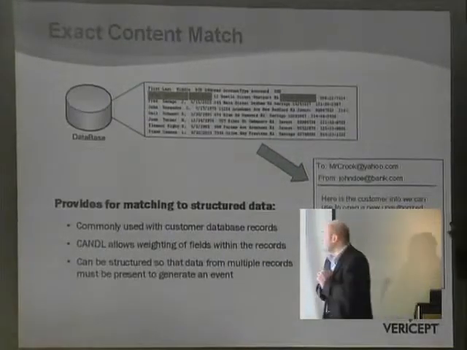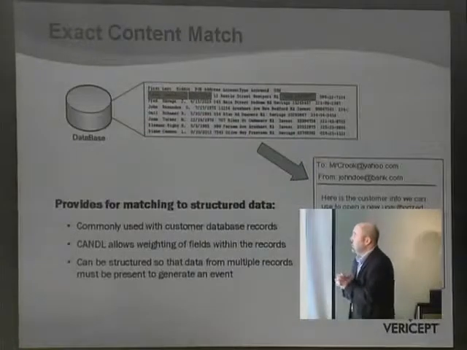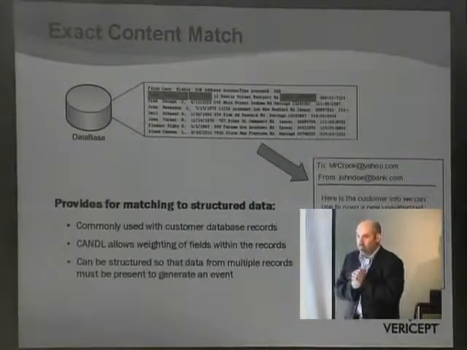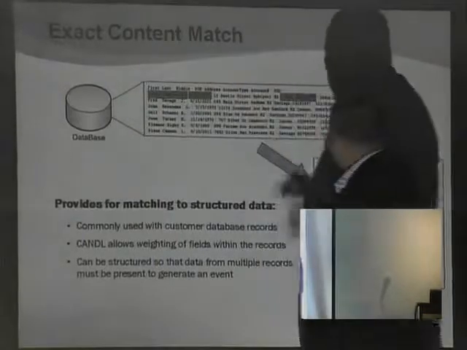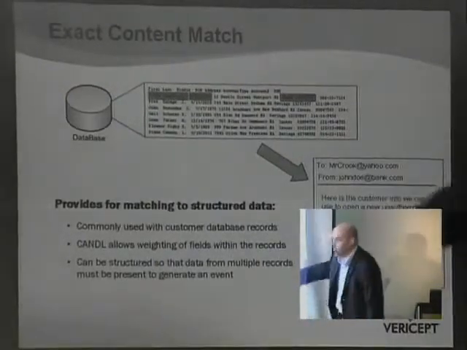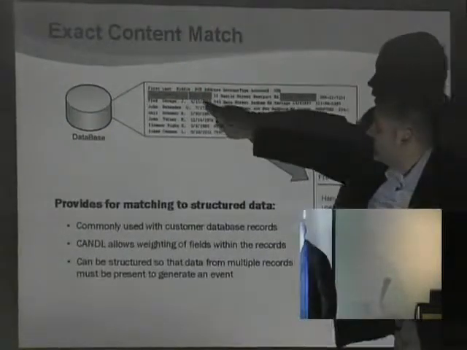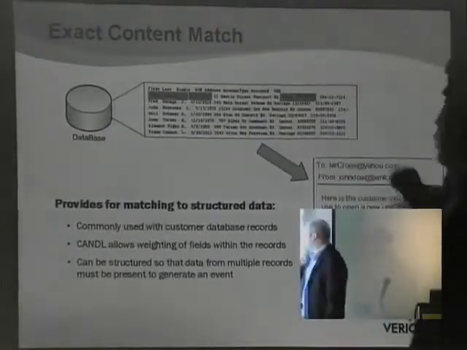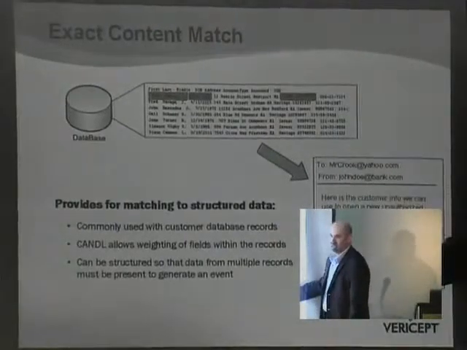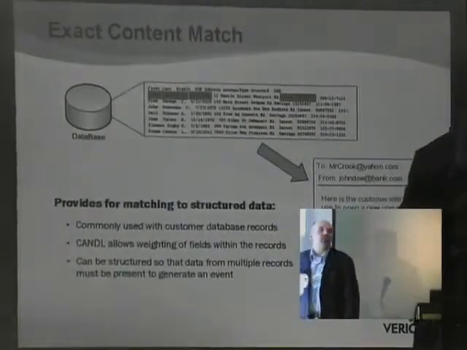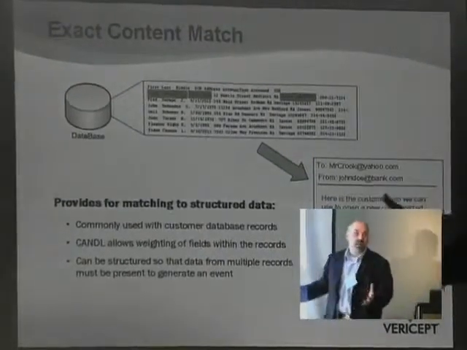Getting down there. So what all do these classification technologies allow you? One is something called exact content match, a very typical classification method. It's really the ability to excerpt something from a structured data repository and find it in an arbitrary context. So I take enough information about one row of a database to be a meaningful piece of PII, and I find it in an email that someone sent, and I'm 100% positive that I got it, that I know exactly what it was, because I'm exactly matching it.